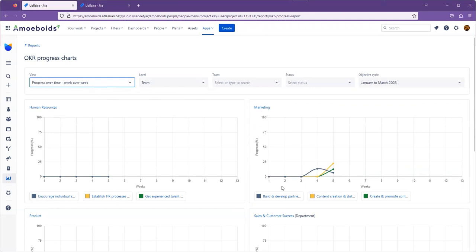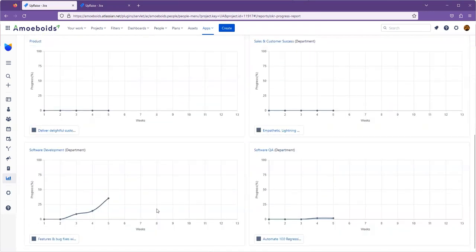You'll notice for the marketing team, right up until the 3rd week, there was no progress at all. The yellow objective that had no progress up until the 4th week, and in the 5th week, it has hit the 22% mark. If I were to scroll down a little bit, I would actually want to showcase an ideal line chart. If you look at the software development team's objective, feature and bug fixes with consistent speed are delivered. It has been growing upwards right since the 2nd week. And this is how the ideal chart would look like, because you would want to hit the 100 number as soon as possible.